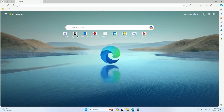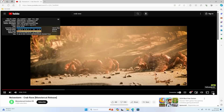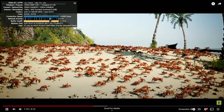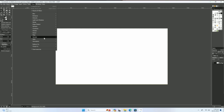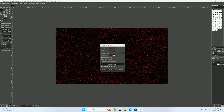I ran some general tasks to see how this mini PC performed. In Microsoft Edge, I loaded up the Crab Rave video to test 4K and lower resolution performance. At 4K it did run but was a little stuttery here and there. Dropping down to 1440p, it ran with no noticeable stutter, though the stats still showed a couple of dropped frames. I then loaded up GIMP and had no issues at all — a typical lava render completed in a fairly good time.